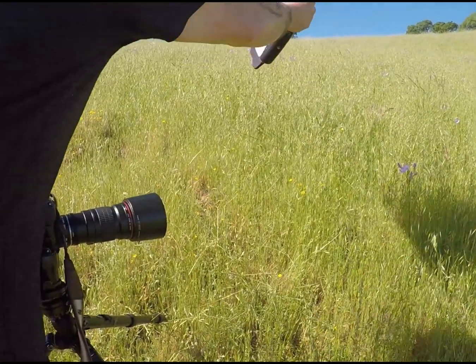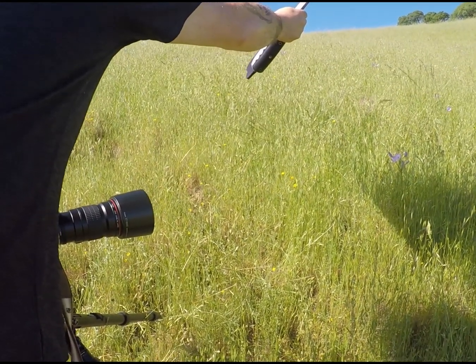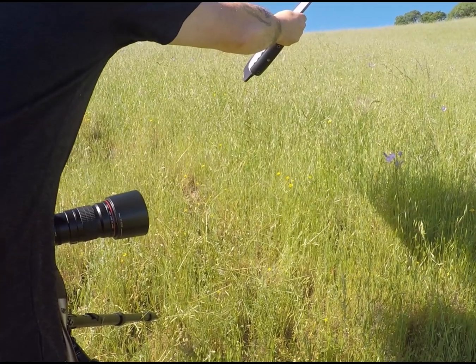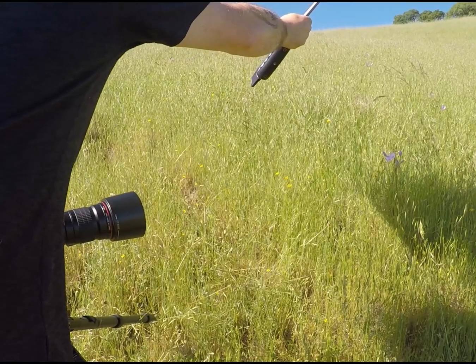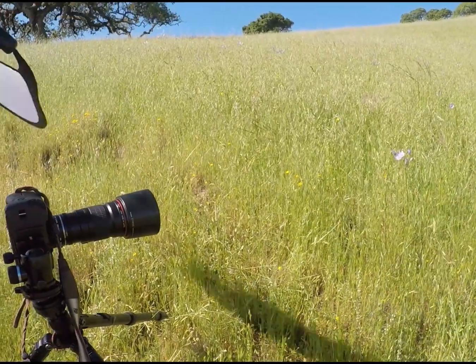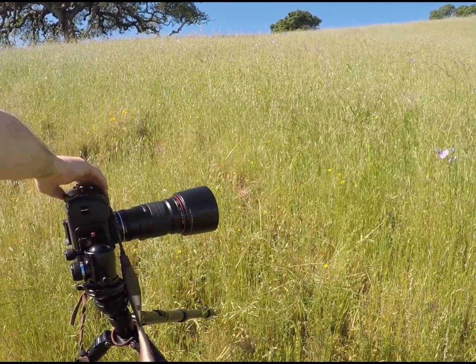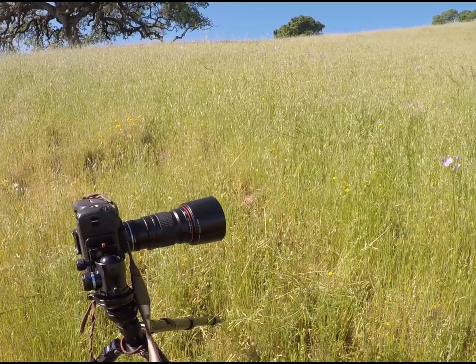So, okay, we'll put this diffuser in the front, push the shutter actuation, the timer is going to go off and we're going to get an exposure. Okay, there we go. That's image 9937, and I'll put that up on the screen now. Nice one, nice soft light. Blue Dicks flower, we'll put it up on screen now.